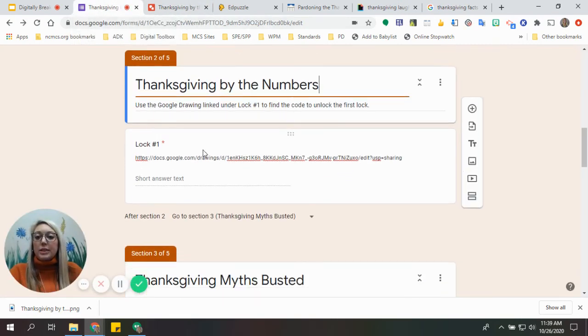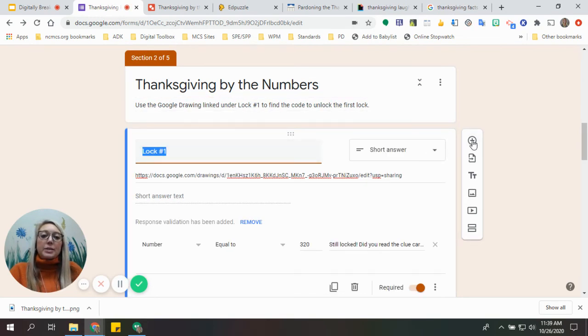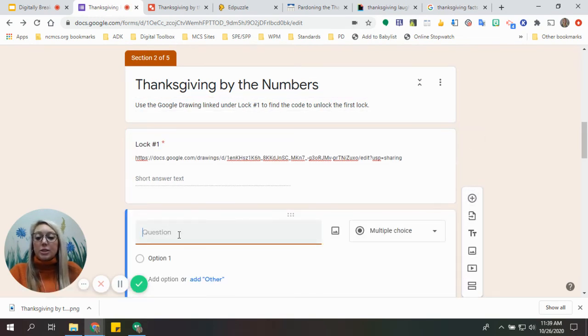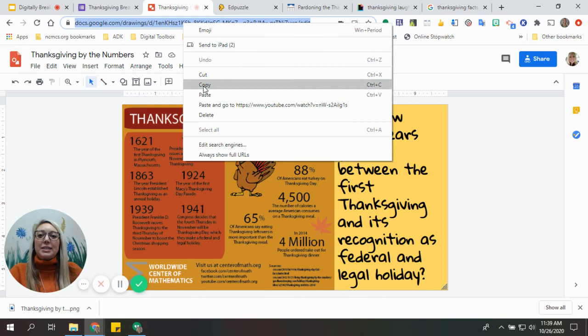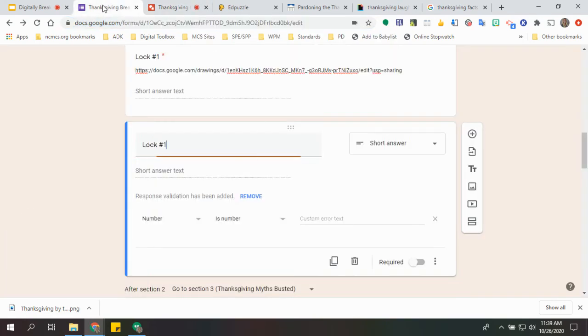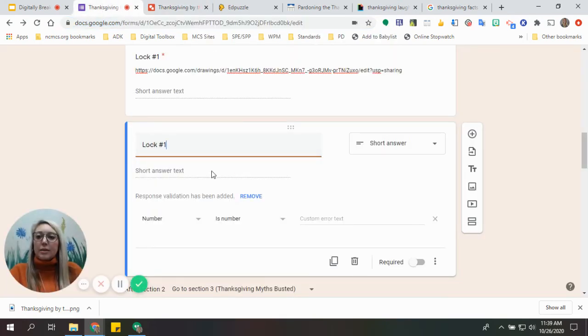So then I come over here and what I did was I inserted a question. I did lock number 1. I changed it to short answer, which it's automatically doing for me because I make breakouts so often. And I just copied my link up here at the top. And then when I paste my link, I'm always doing required.